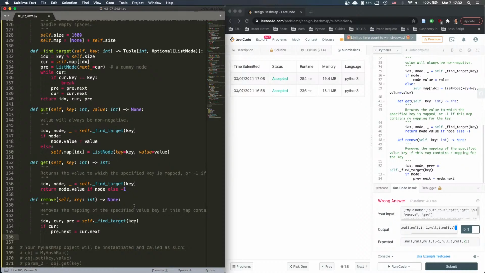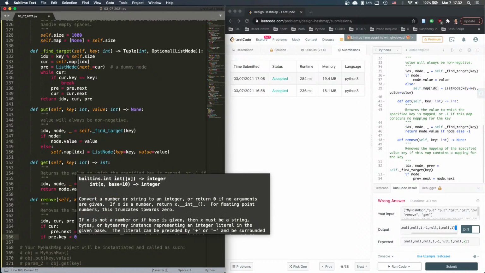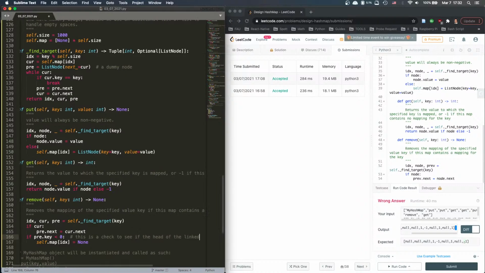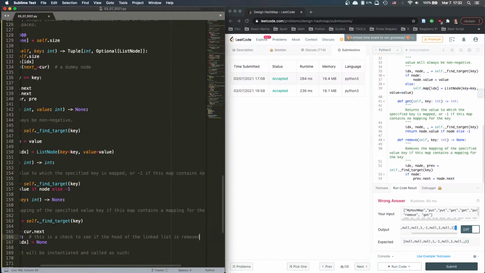So we can say if pre.value, the key, is smaller than 0, like a flag, then we know the current head has to be set to none, which means we can call self.map index equals none, like this. So this is a check to see if the head of the linked list is removed.